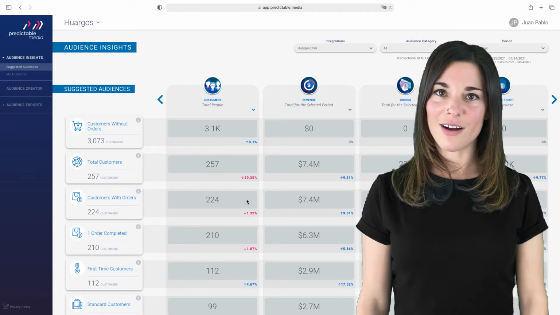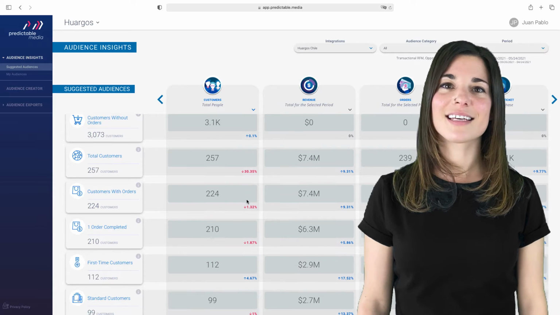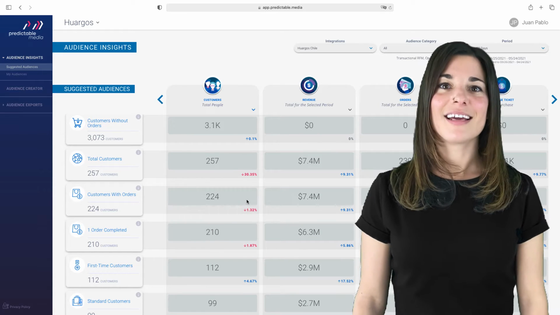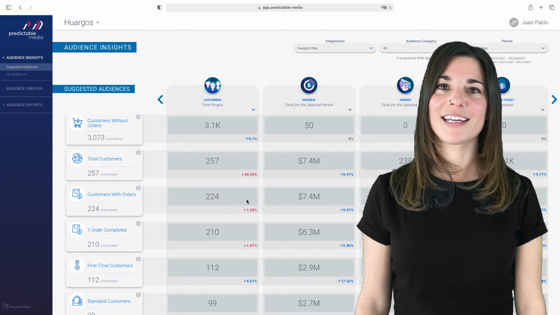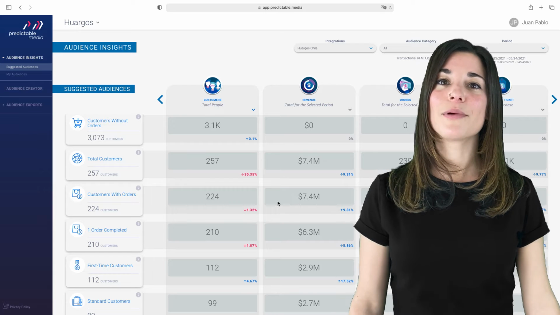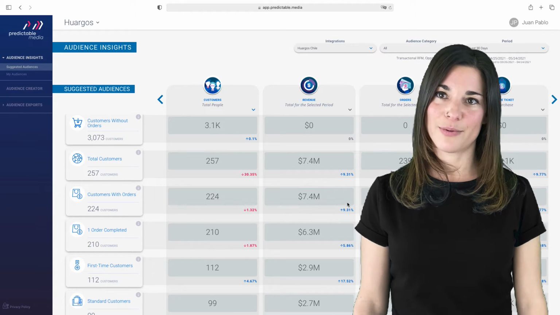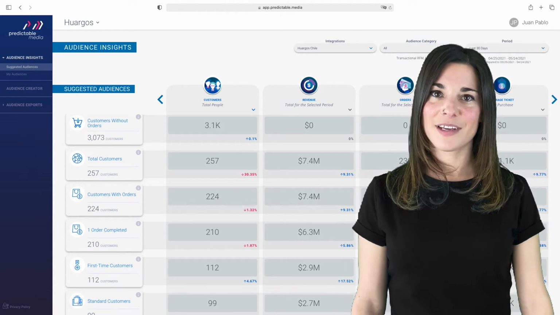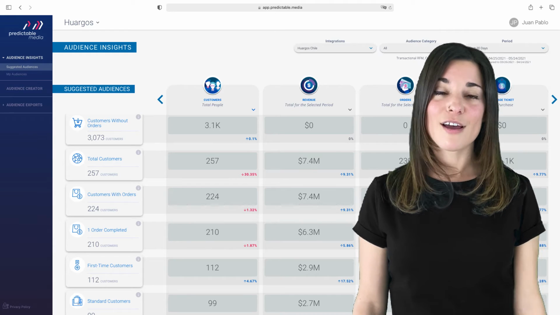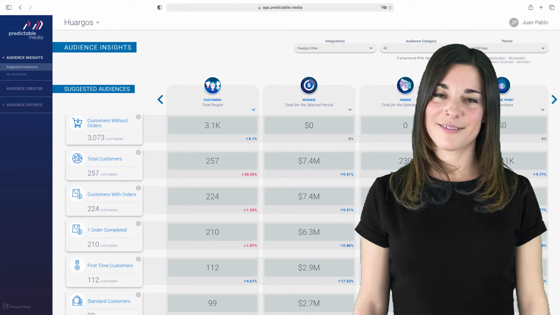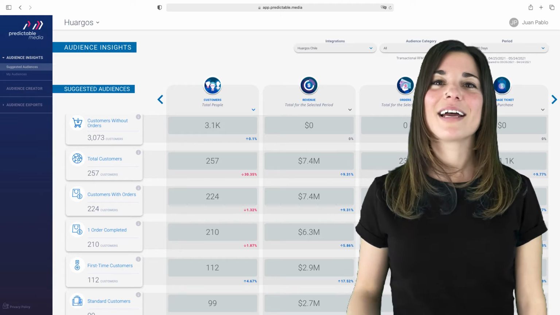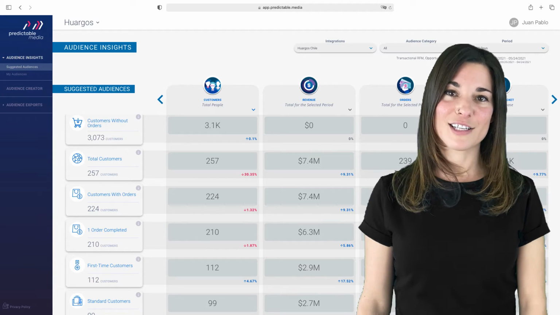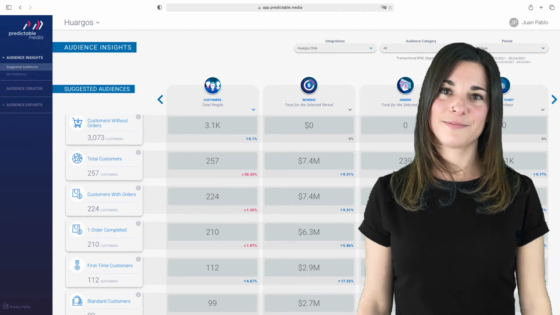To build the best lookalike audience, we recommend using the audience in the Customers with Orders section in the last 30, 90, or 180 days. For Facebook, the minimum source audience size is 100 people, but they recommend setting it higher. The higher the number in your source audience, the more similar people Facebook can find. As an expert, I recommend you export at least a customer list of 300 people.